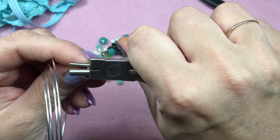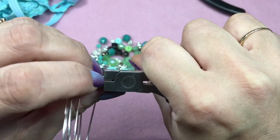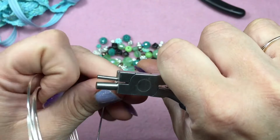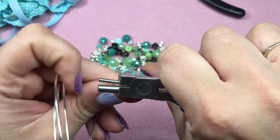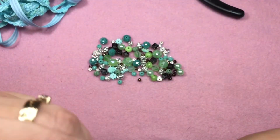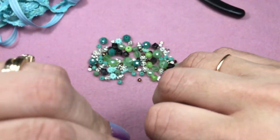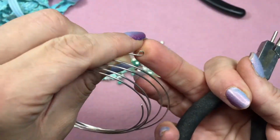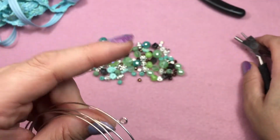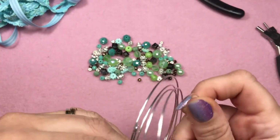So make sure you're down by the base of your memory wire plier, and then you're just going to hold on to the very end of it. There's not going to be anything sticking up from that, okay? Just very flush with your memory wire plier. And then you're just going to give it a turn, and it is tough. It's tough wire, so it might take a little bit of effort, but basically that's it. We're just making a loop on the end, and this is just so our beads don't fall off. Okay, that gives us a little bit of a place to start.